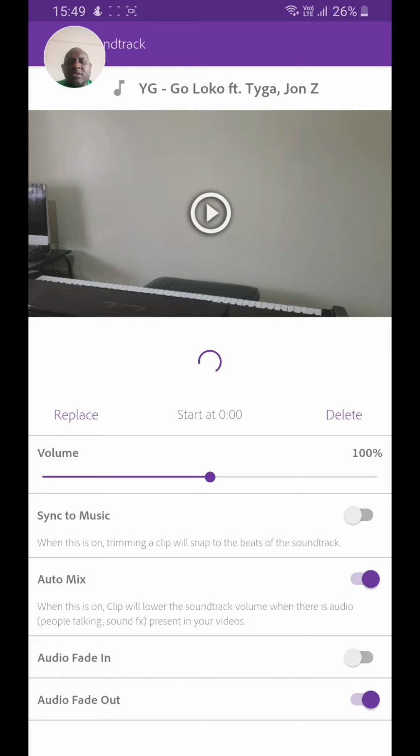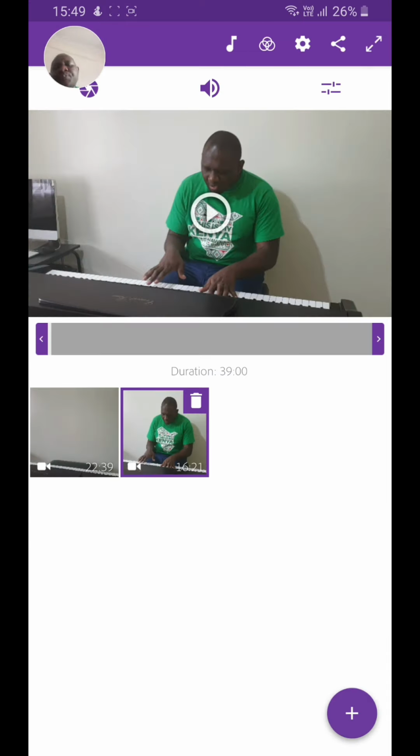You can decide where it starts, you can sync your video to your music, auto mix, and all that. It's good if you are doing a solo and you want to add a music background. So it's very good with those kinds of situations.